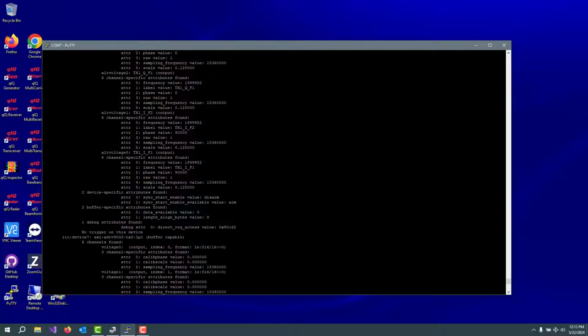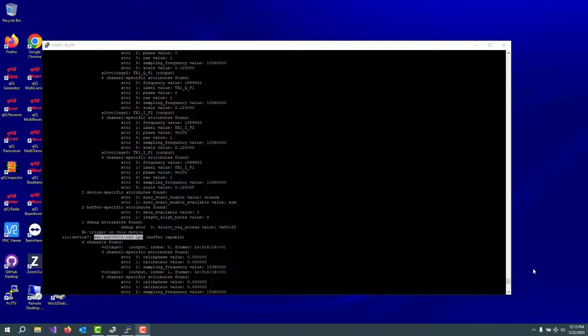So I'm going to scroll back up a little bit, and as long as it's finding this AXI ADRV9002 TX2 LPC devices like that, then you know that everything is good and your board is ready to go. If it doesn't show this, maybe you're in the wrong FMC slot, maybe there's something wrong with the eval board. There are multiple things that might be wrong at that point.